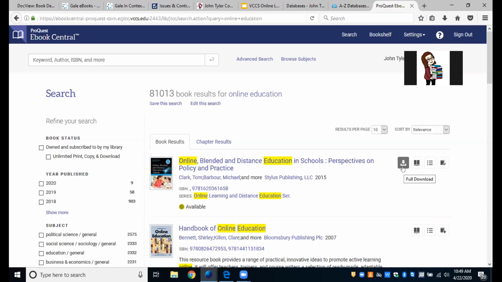I can have a full download of the book. I can read the book online. This gives me a quick table of contents. In addition to the table of contents, it will also add in parts of chapters. And then this is just a quick feature that if I wanted to add the book to the bookshelf, maybe I'm just taking a quick look to see what's available. I don't have time to go back and look at them in depth, but I don't want to lose what I'm finding, so I just throw them all on my bookshelf.